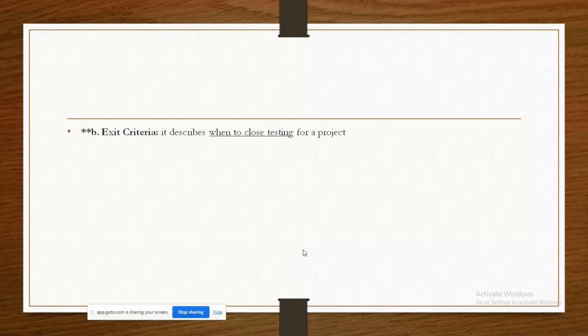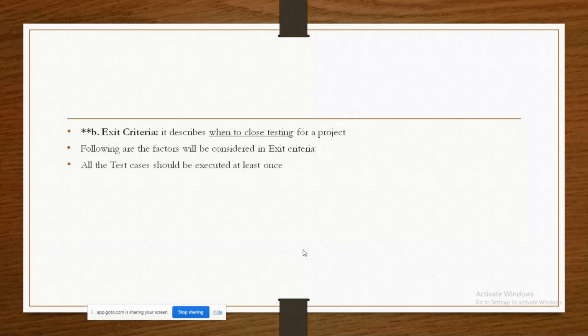When a client is satisfied during the user acceptance testing, and the defects ratio is less than the acceptance level. These are the factors they have to analyze. Based on that they are going to take the decision to stop the testing for a project.